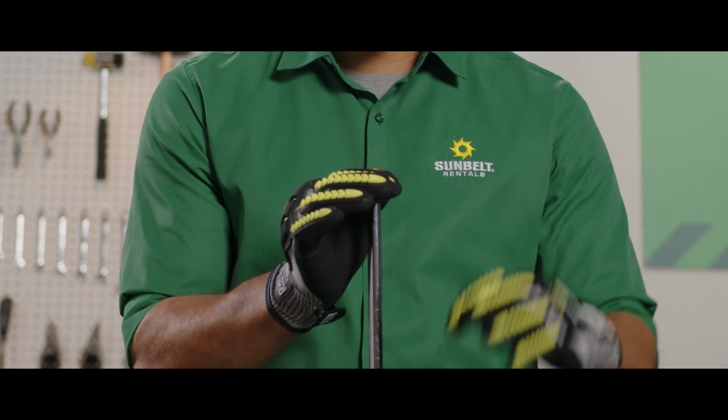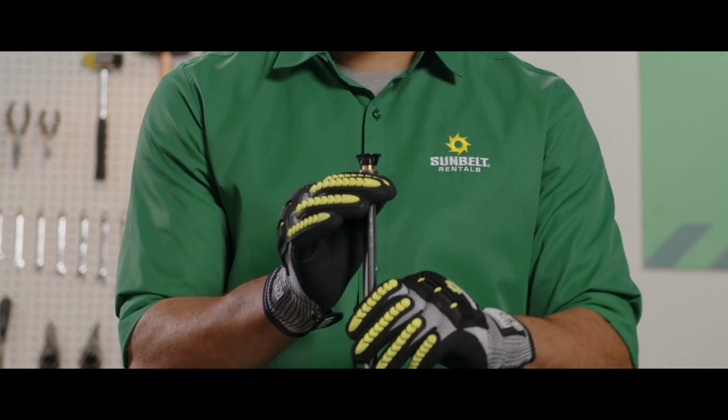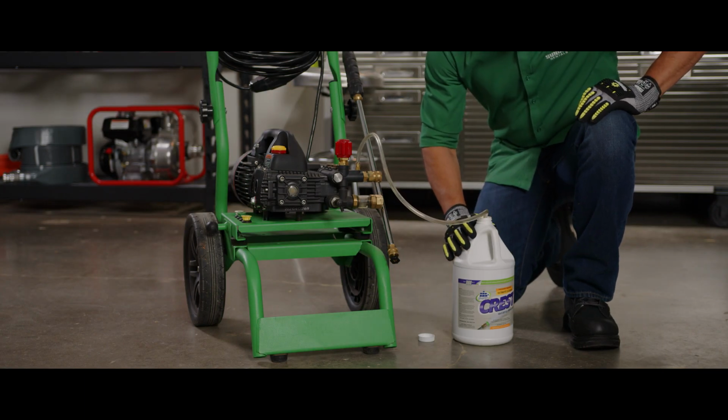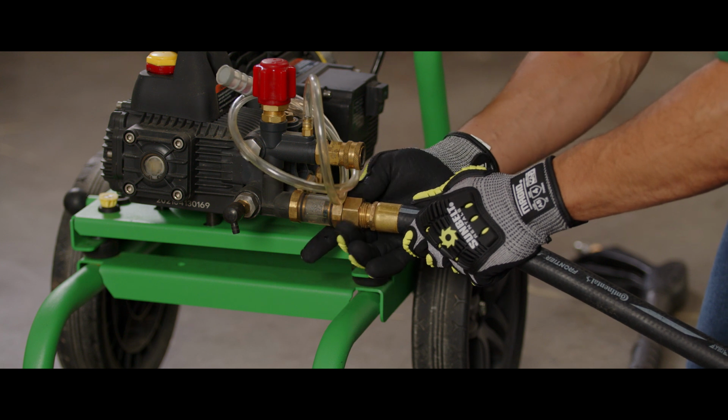Simply attach the black tip and lock it in place. If you're planning to clean a second story, you can apply the cleaner with an extension wand so you can remain safely on the ground. Put the chemical injector hose into the chemical bottle. Attach a garden hose to the intake valve.